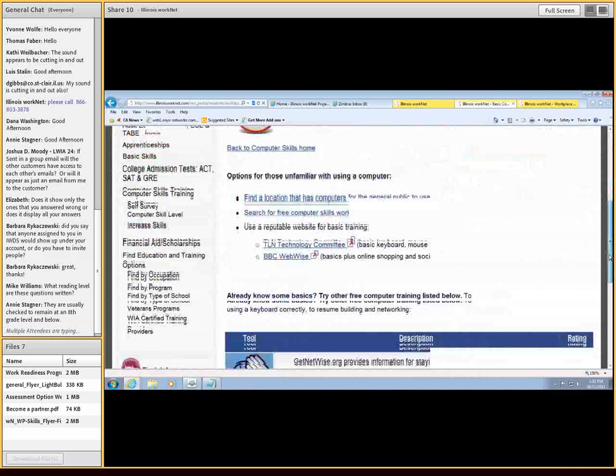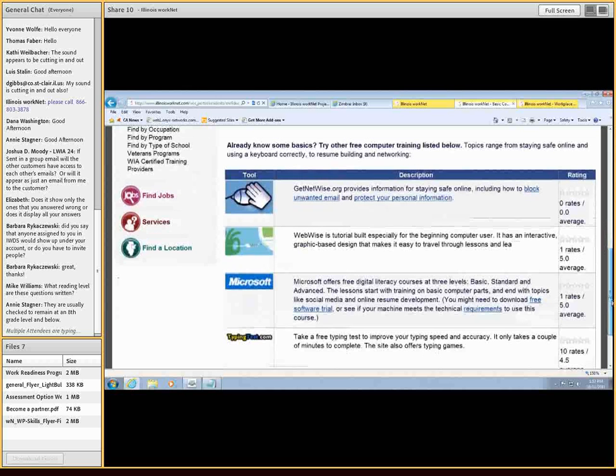But if you're okay with using a mouse and a keyboard and you can move on past that, then we have some other resources that are available to help them with upgrading their skills as well.